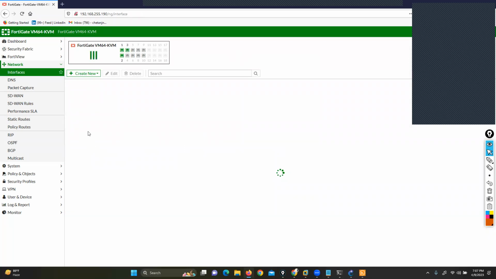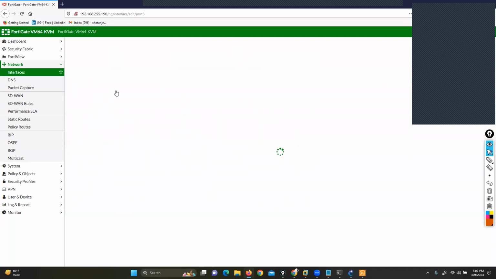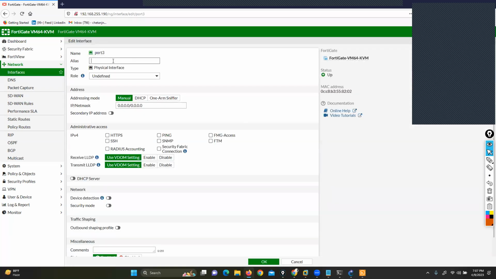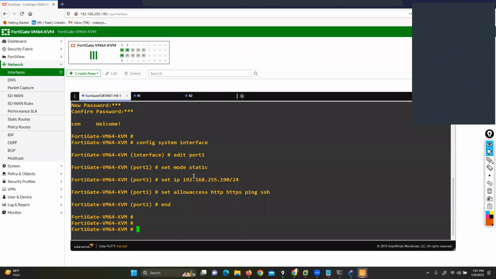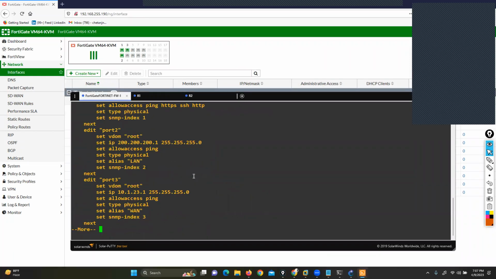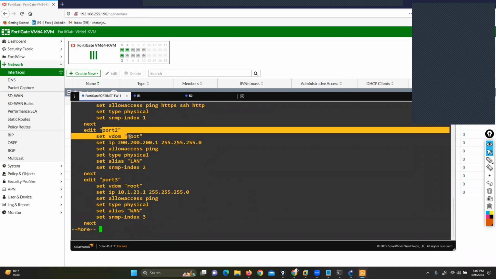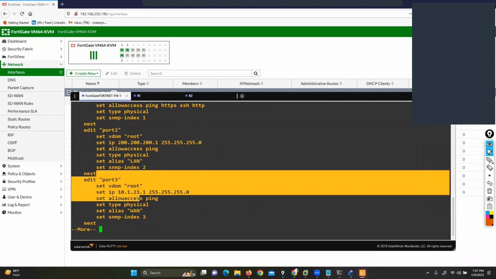Port number 3, click on edit, WAN interface, 10.1.23.1/24, ping service, click OK. Now verify the interface information with show system interface. You can see we have an IP address on port number 2 and on port number 3. Clear?